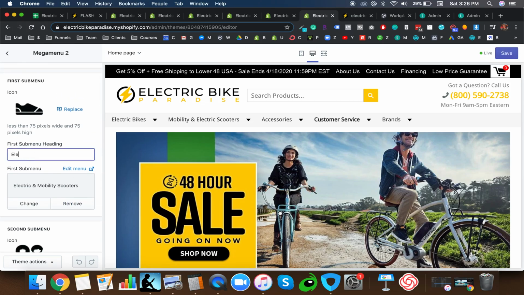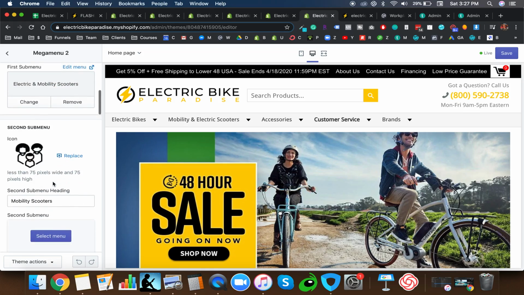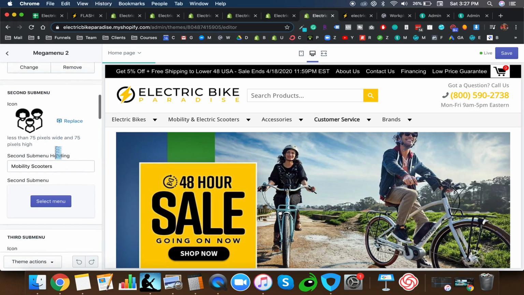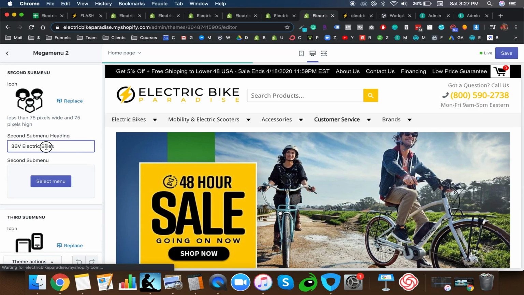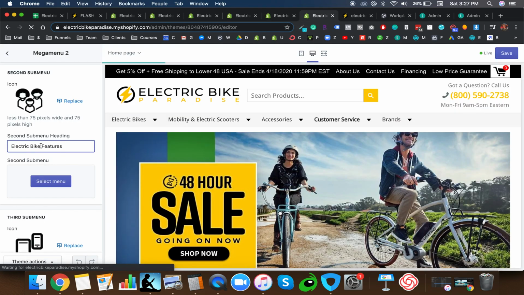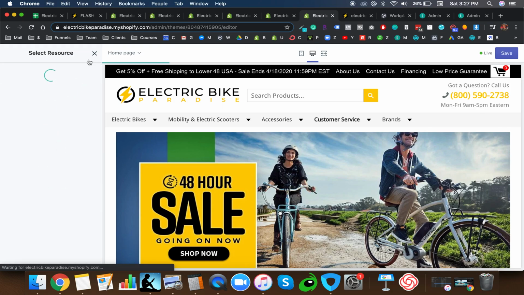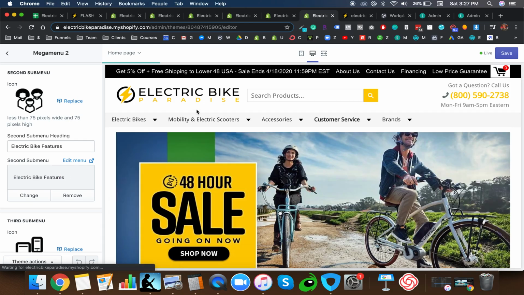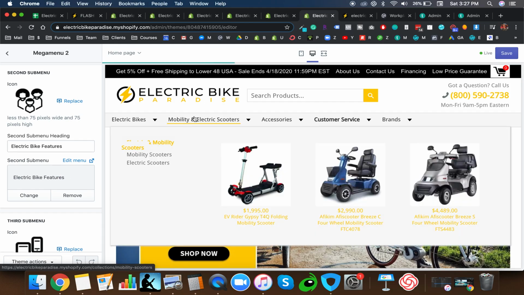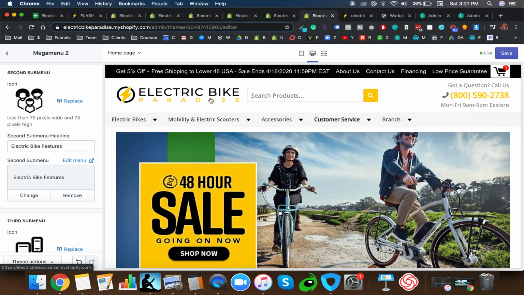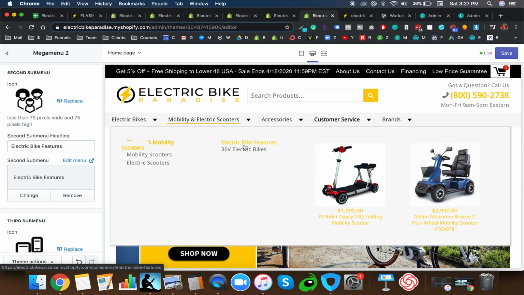This one needs a name to it, electric. So anyway, what we need to do is just pretend it's here. So we name that menu electric bike features. So we copy the name of the menu and then we put it here. And then we would select the menu for that particular one. And then boom, you have the menu added, and it's going to show up here as soon as that little green bar finishes. Boom.